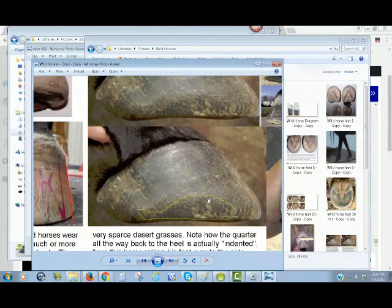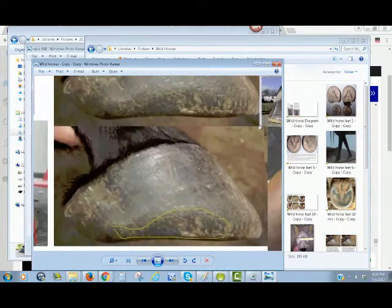The grass is very sparse, and so horses have to move constantly to get a bite of grass. And they do not move forward. They move from side to side. They are constantly rolling that foot. And so they wear the quarters more than just about anything else on their foot. That's why I started beveling the quarters like that. They wear the pillars the least. They wear the toe and the heels more, and the quarters most of all, from rolling side to side, grazing and looking for every bite of grass. So that's why I do that.